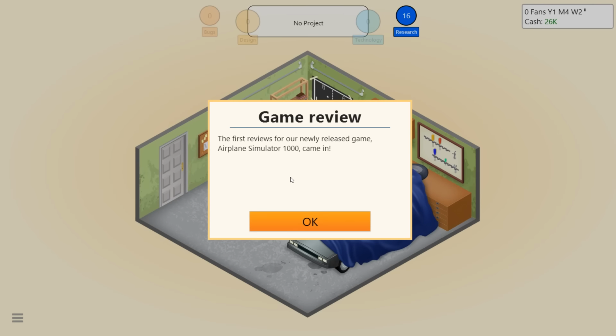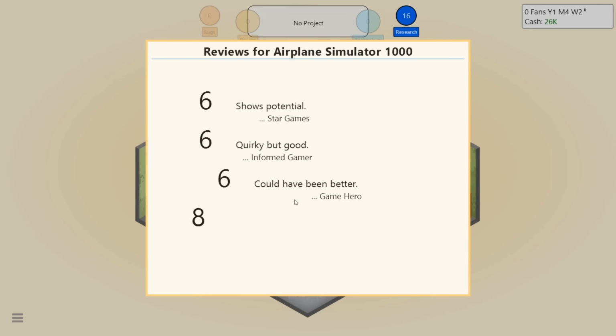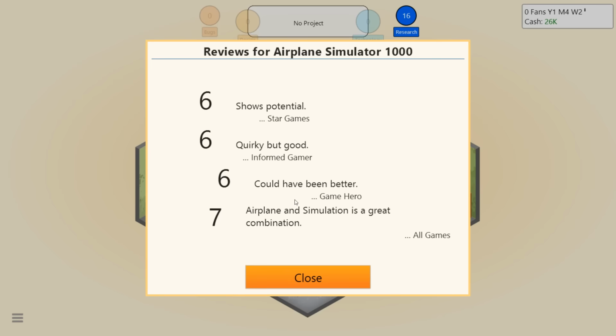Game review. Your first reviews are in for your newly released game, Airplane Simulator. All right, let's take a look. And a 6: shows potential. So not a bad rating. Shows potential. Quirky, but good. Could have been better. Oh, come on. Game here doesn't know what they're talking about. Airplane and simulation is a great combination. So for our first game, we got 6s and a 7. Not too bad for our very first game of all time.